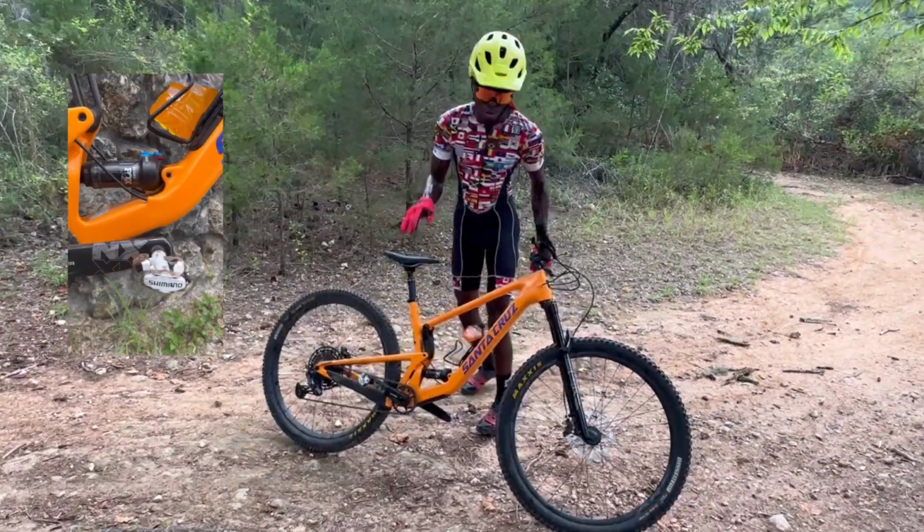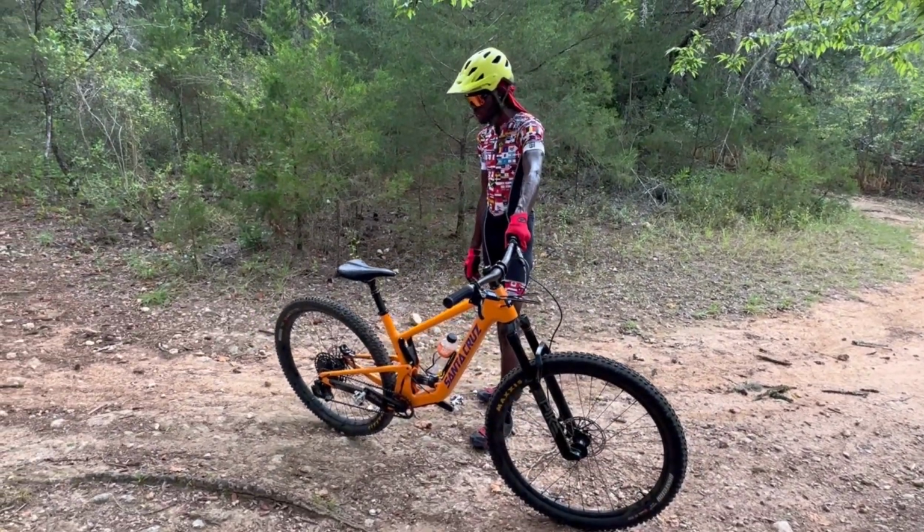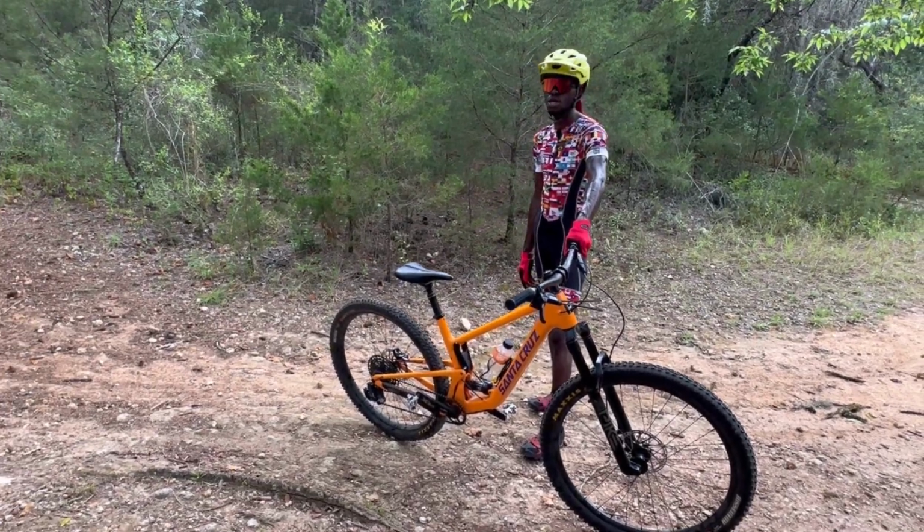This is a Fox Float. They've been in the game for a long time. It gets the job done. It's currently raining right now as we speak. We're putting in that work.